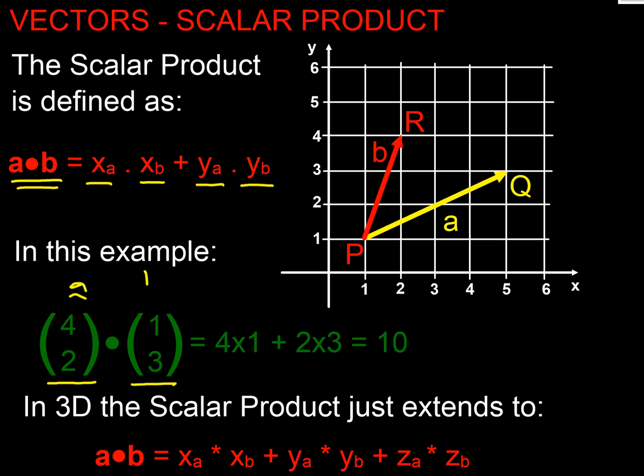And if I want to find the dot product of those two, then I multiply my 4 and 1 together, gives me 4, and I multiply my 2 and 3 together, that gives me 6, and then I add them and I get 10. And I do exactly the same thing if I was doing this in 3D, except I multiply my x's, my y's and my z's together and add them together. There we go. That doesn't seem to be a particularly useful thing at this point, does it? But actually it's going to prove to be extremely useful.